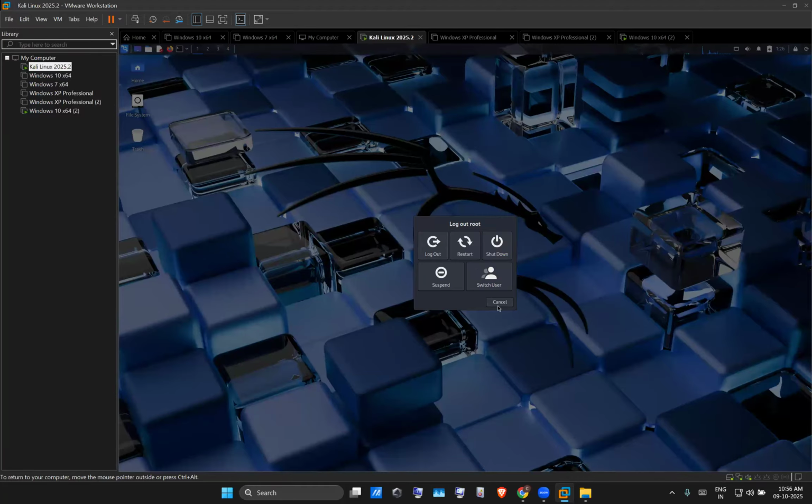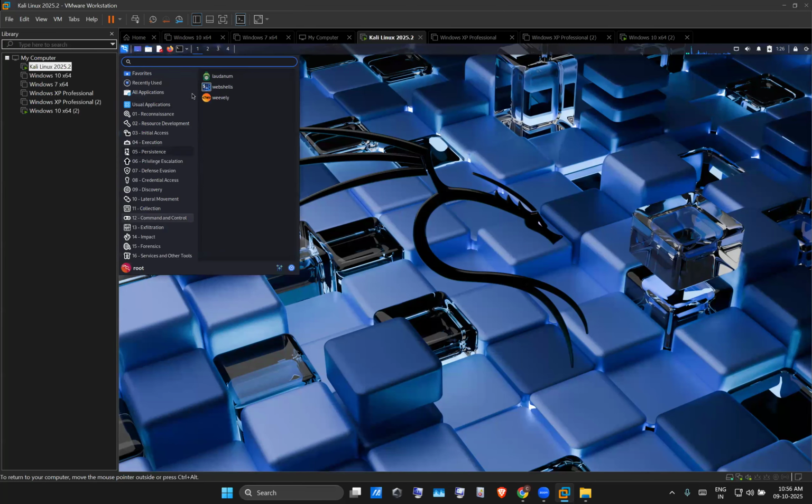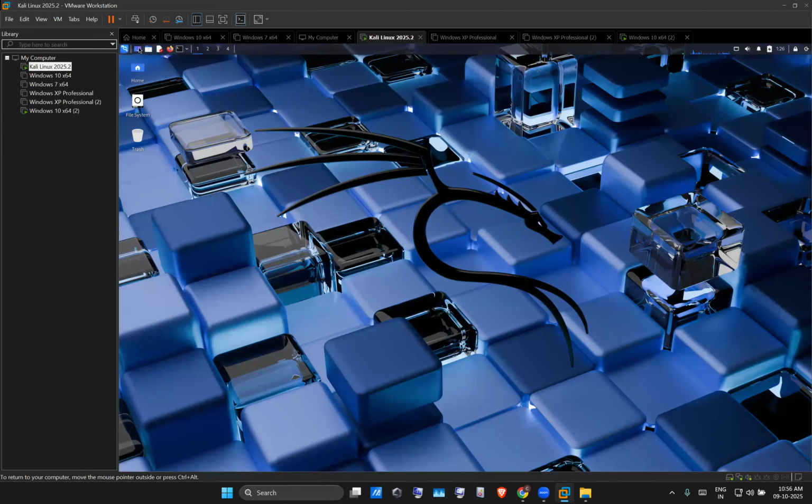Okay, so right now what we have done, we have seen all these icons, right? So is it clear till now? Like all these icons, like this is for the Windows icon, similar to the Windows icon, where we can find all the tools over here. And this is the maximize all the things button. Okay, this is the file manager button. This is the notepad button, and this is the Firefox, right? And this is the terminal.